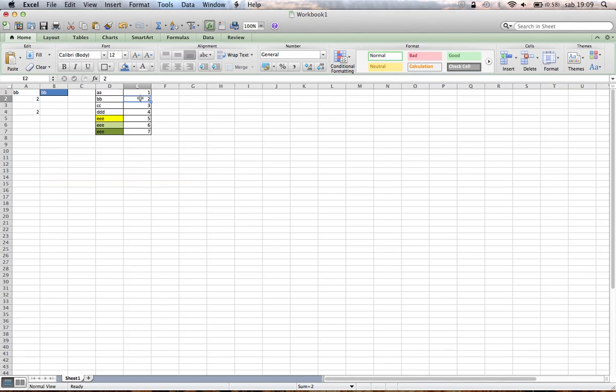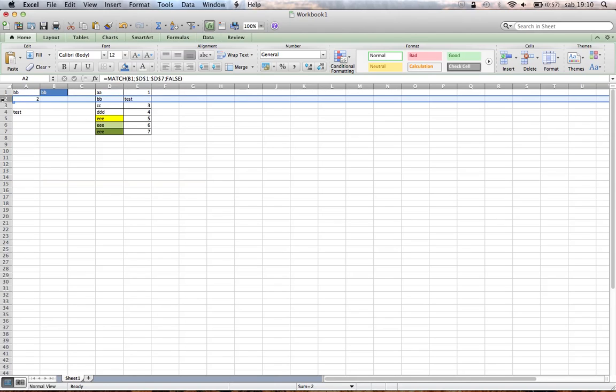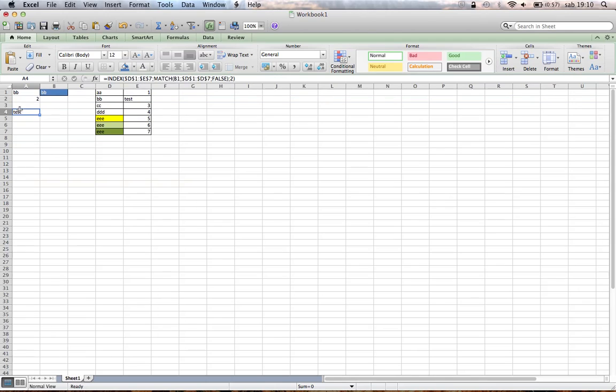So if I change the value to, for example, another one, you can see that this one is not changing the match because the line of BB is the same, number 2. Instead it's changing the test because here I made something more complex. I made a correspondence between the BB written here and the value in the second column of the array. If I double click, I see all the options I have selected.